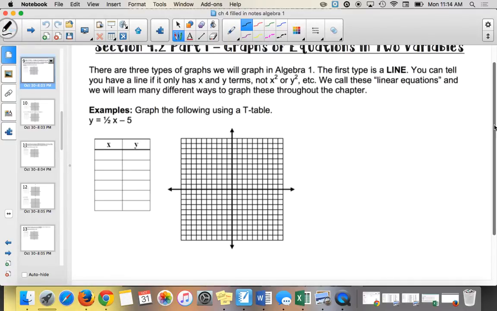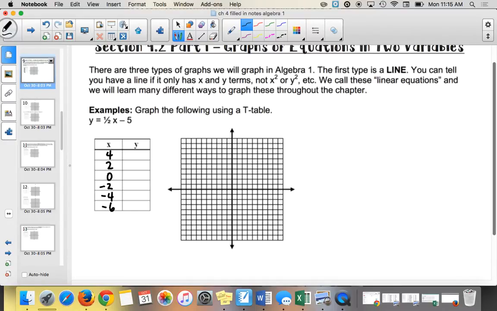So let's plug in, and we'll put 0 in the middle of our table. Let's do 1 and 2, and -1 and -2. I want you to do at least 5 points, so let's do -3 as well. Now some of these are going to be nicer than others, so maybe I should have chosen better values. If I do 1, I'm going to have 1/2 of 1 minus 5. Do I want to do that? No, I want to do multiples of 2. So let's do 4, 2, 0, -2, -4, maybe -6.